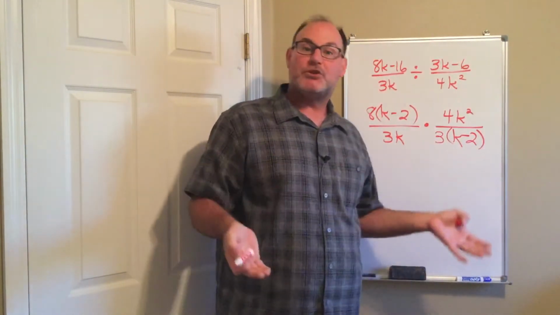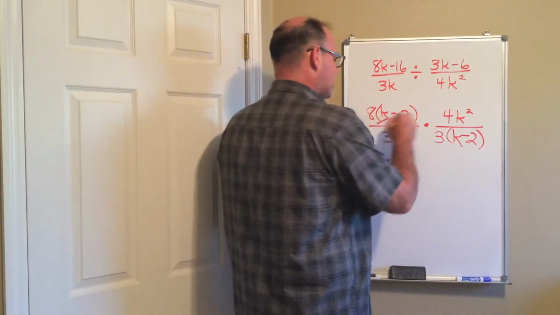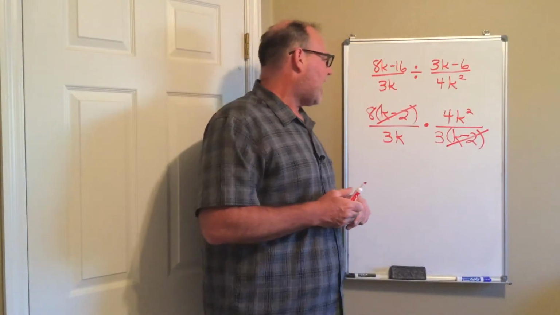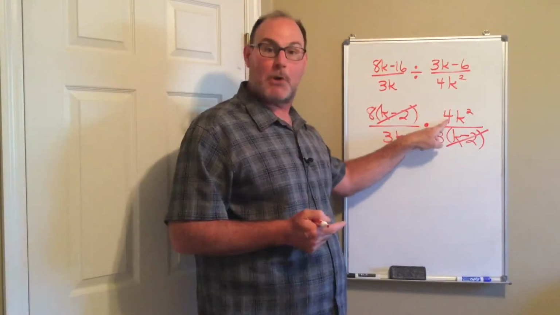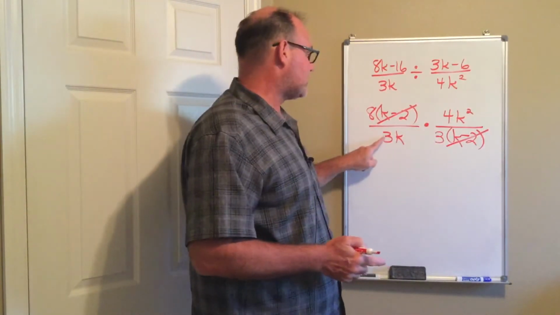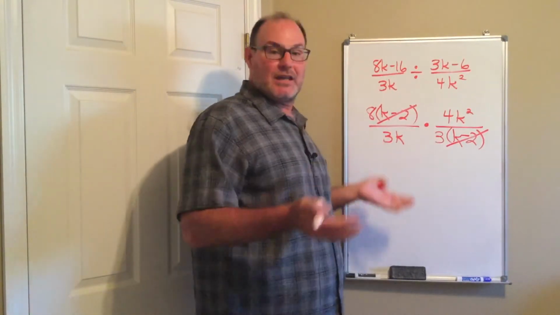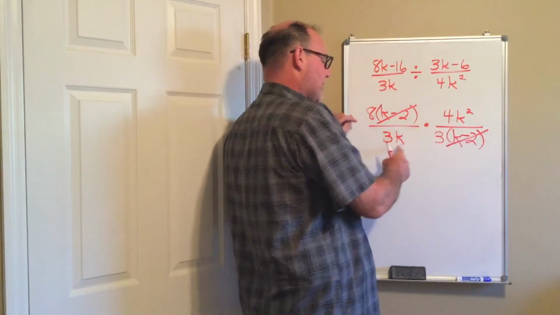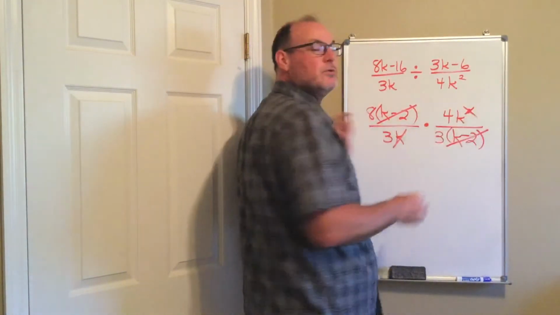Now, I will do any reducing, and I'll summarize the results. Notice my k minus 2's, those are staring me right in the face, so I will cancel those. I cannot reduce by a factor of 4 because the 8 and the 4 are both in the numerator, nor can I reduce by a factor of 3 because the 3 and the 3 are both in the denominator, but I can cancel a k. The numerator has 2 k's, the denominator has 1, so I can cancel this 1 with one of those.